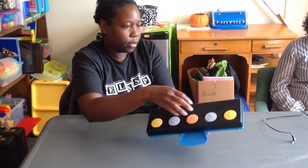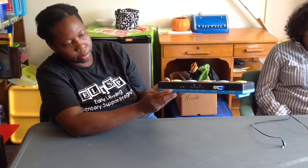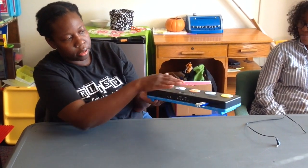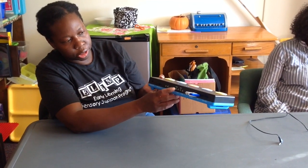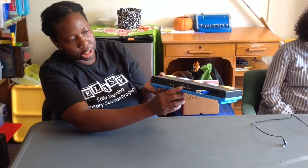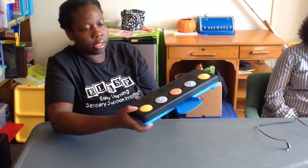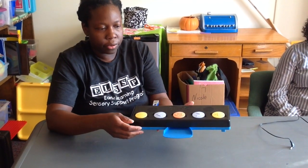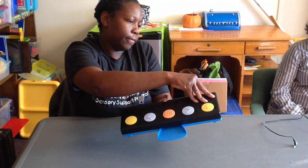Let me turn it around. You have your on, your off button, and then you have it where you can put the switch in it, so you just kind of turn it and then you can put your switch into either slot that you want to teach the kid. If you're using a switch, you don't have to though. And then it's just very simple to use. You have your on button. I have it on the switch, sorry.